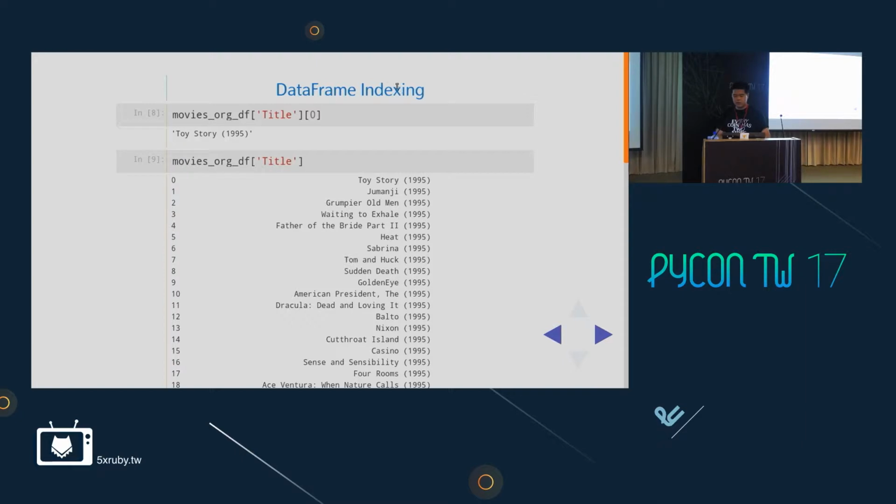The first dimension you enter is the column, and the second one is the index, which row you are on. The first part gives you a Pandas series, a one-dimensional array, and then you use another index to retrieve a particular value or a particular range of values from this Pandas series.